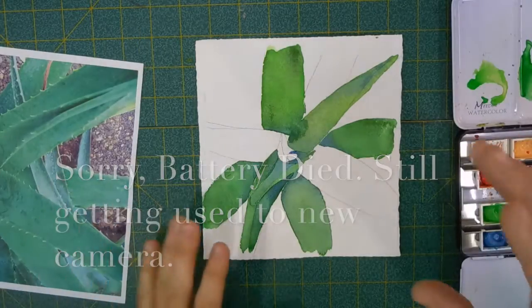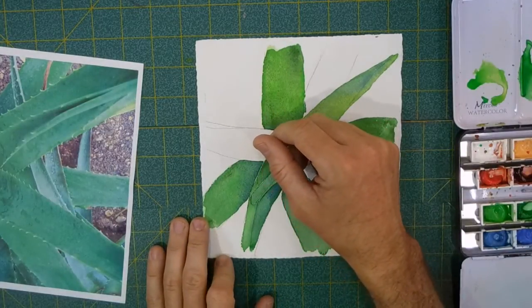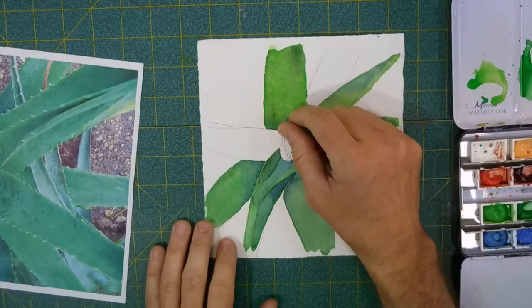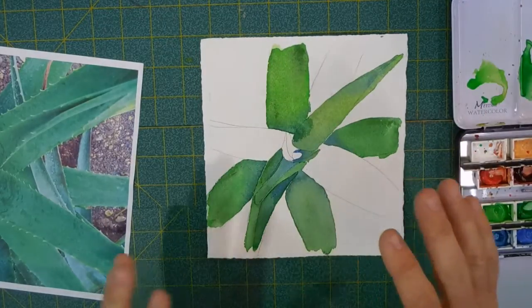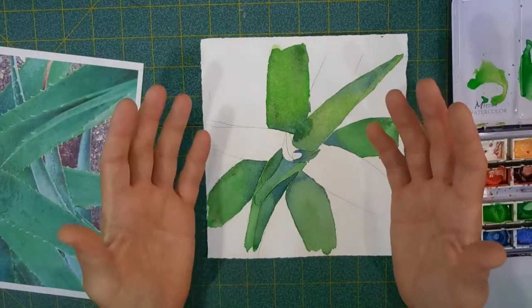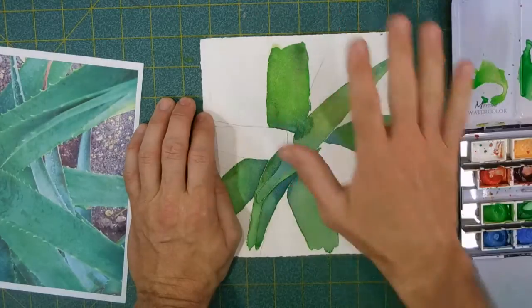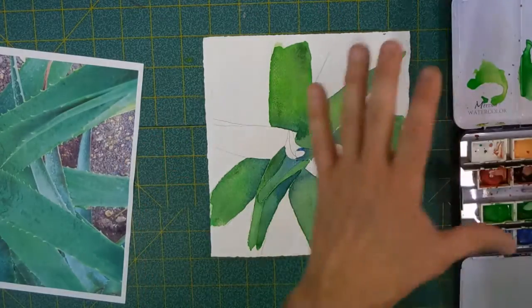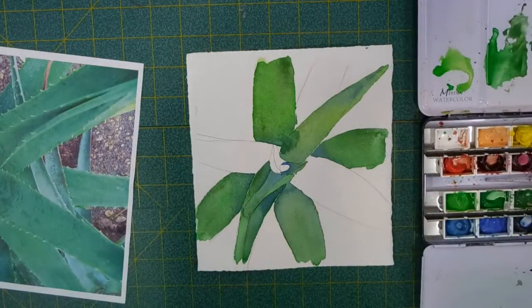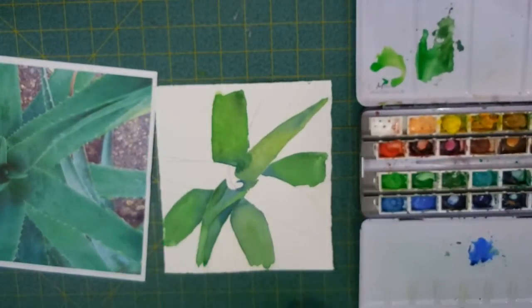Okay, we had one small problem. The battery in my new camera, well, it went flat. So now I know the battery doesn't last all that long in this camera. I have stopped what I was doing. Everything is still set up here. Maybe I can zoom out just a little bit. You can see everything is still set up here.